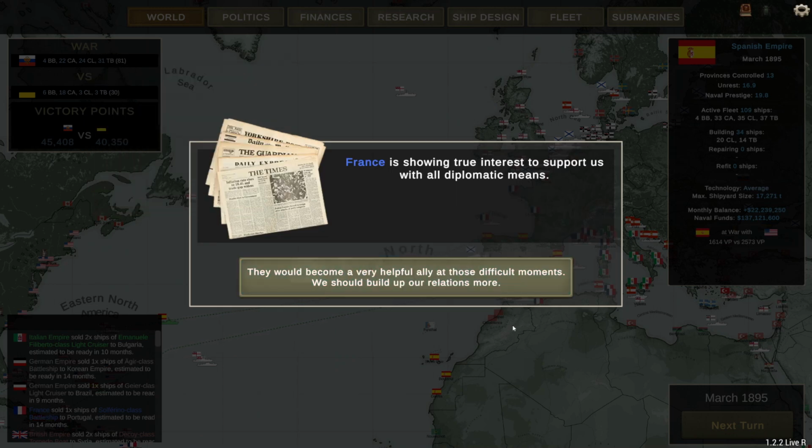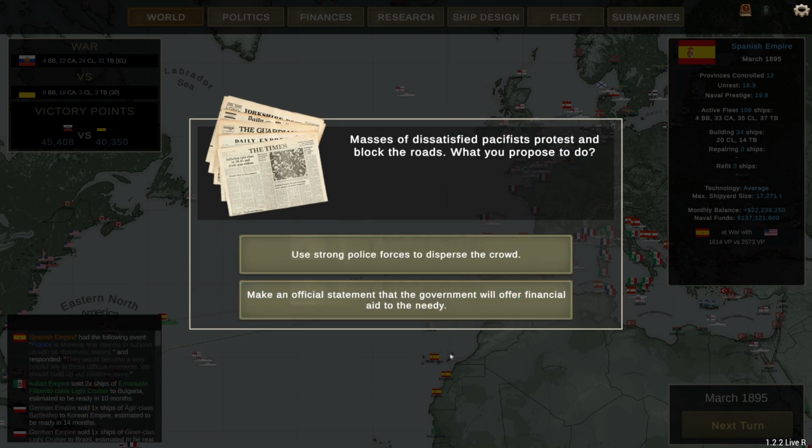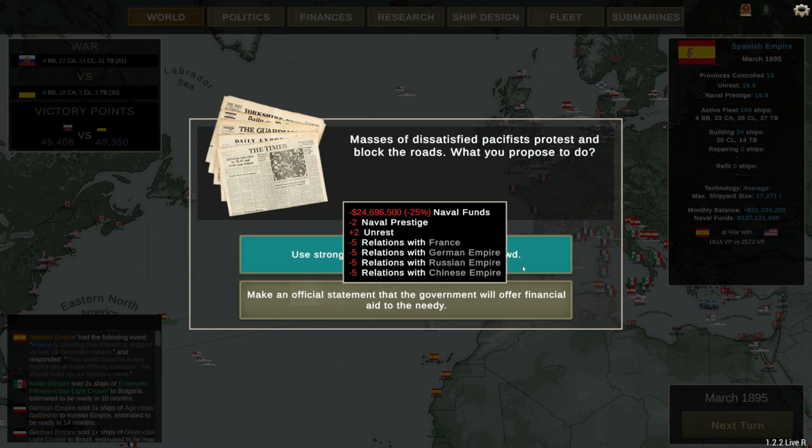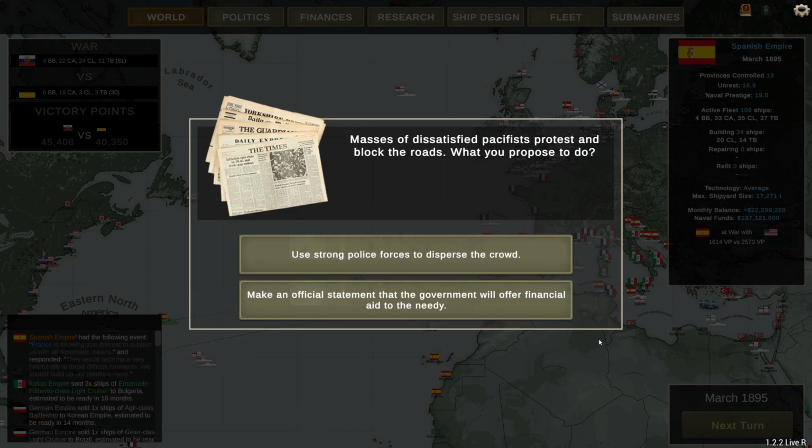France is showing true interest to support us with all diplomatic means. Good. Masses of dissatisfied pacifists protest and block the roads. What do you propose we do? Pacifists? What the fuck, you guys? We've been at war for like 1 month. We lost like 3 ships. Chill. All right, make an official statement to the government.